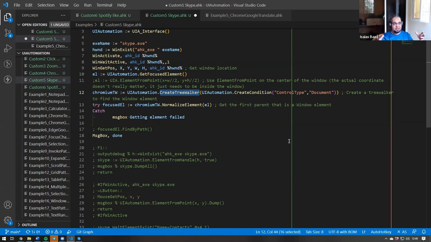No, but basically, this is part of the different topics that arise when you're learning about this particular library. It is easy for us, for example, when you're working with the HTML DOM, to just get an element and say, get the parent. And it's very simple, right? But with this type of automation, it's not like that. You can get an element, but you cannot get the parent. You actually have to create a tree walker first.